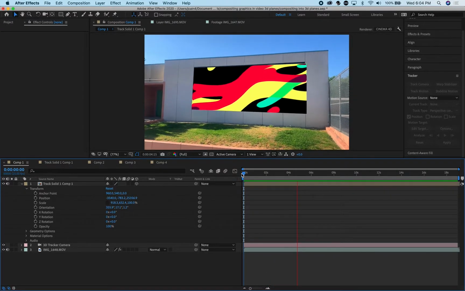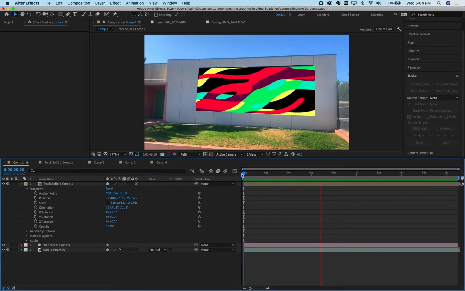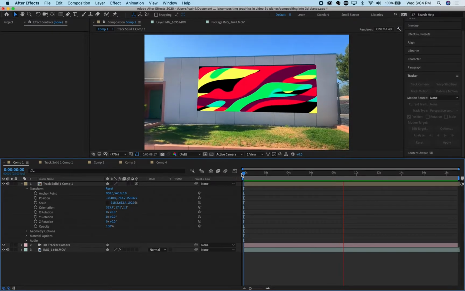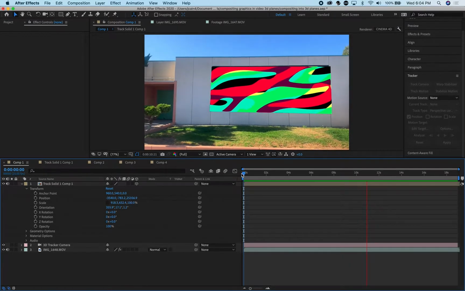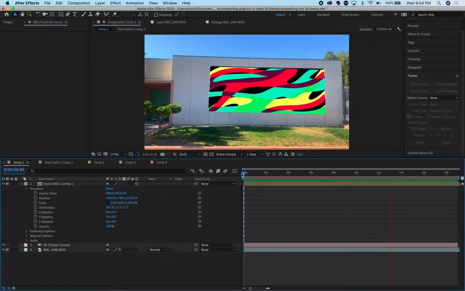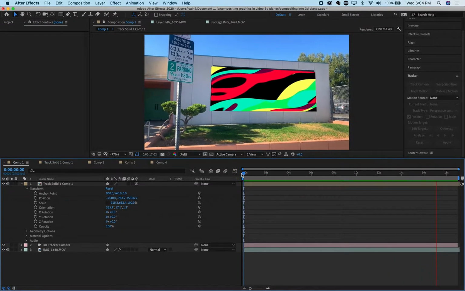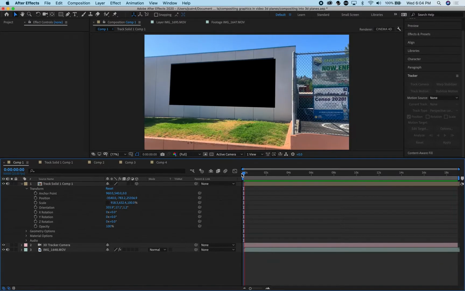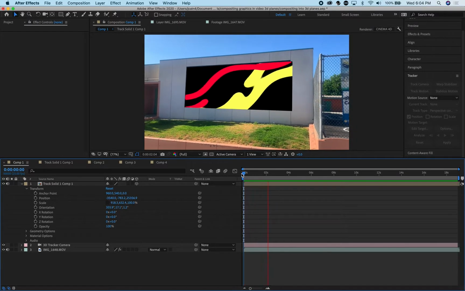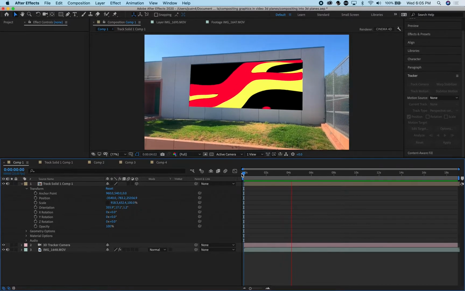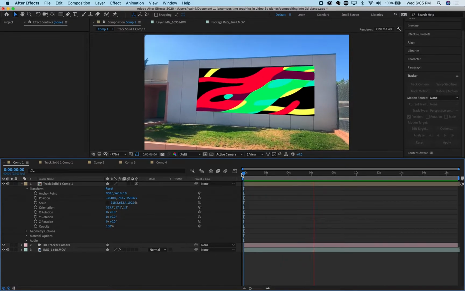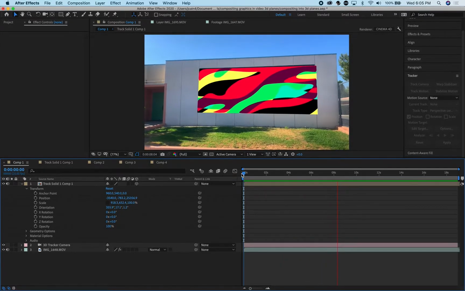So here is me walking by the local elementary school because there's a big flat plane, and it is a much more dynamic way of being able to add something into architectural spaces, especially when the camera is moving. So let me show you an example of how this works.